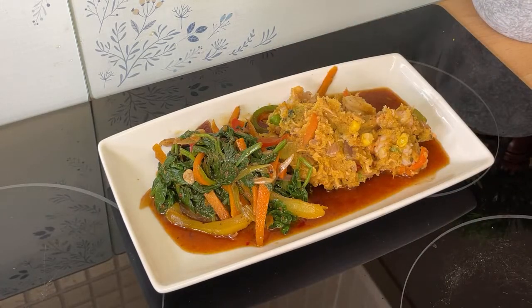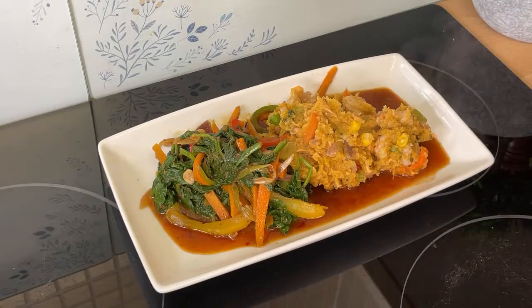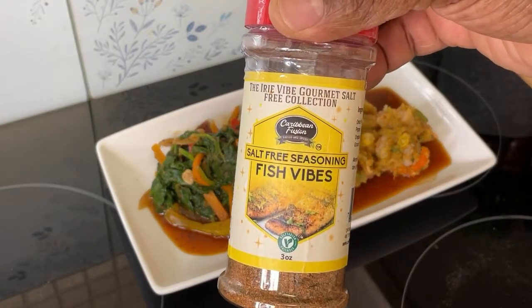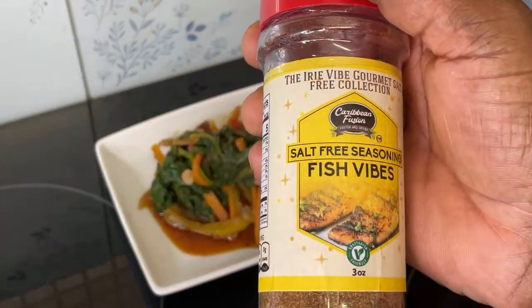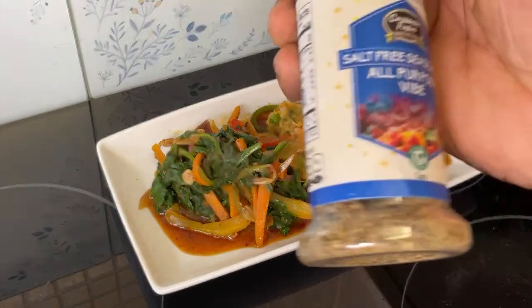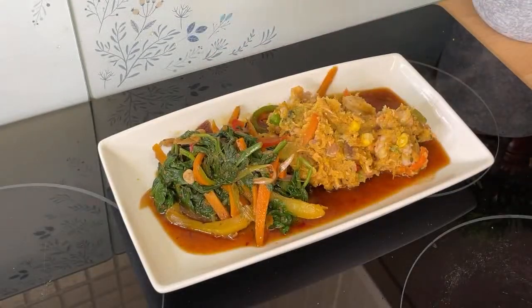So the gravy was from the salmon, which I made earlier. All right? And I used the same seasoning right here. So we used a fish salt-free seasoning. This one is amazing. You can get this one also on the Caribbean Fusion Sauce and Spice website. So this one, the all-purpose seasoning, I use all three of them and make this beautiful dish.